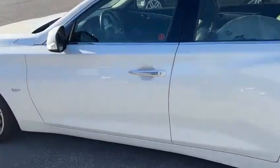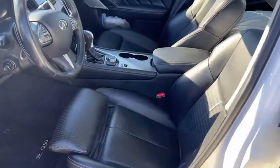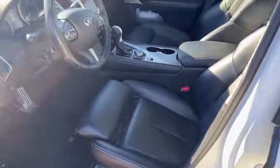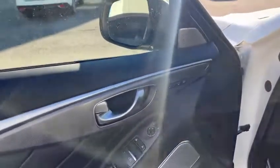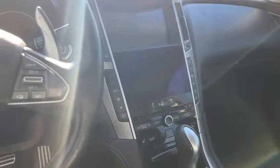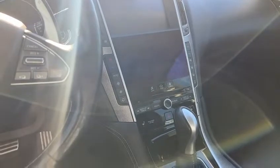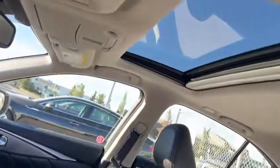Keyless entry on the front doors here. You got the beautiful black leather in here that's still in really, really good condition. Memory seats, a Bose sound system, power steering wheel, and then you have the two screens set up. You have navigation, heated front seats. Great interior overall. Sunroof.